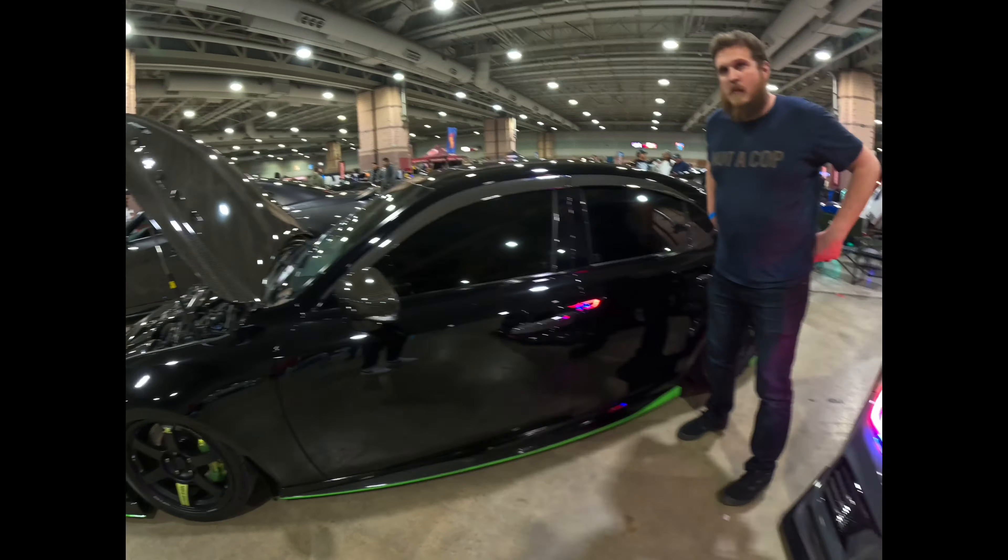If that's not a daily owned supercar, I don't know what it is. The carbon fiber and the stance on this car is amazing. How long have you had this built? Two years. I got it bone stock with about 13,000 miles. It has about 43,000 now, but I've been driving a lot less now that it's supercharged. So it's still a brand new car — still smells new inside.